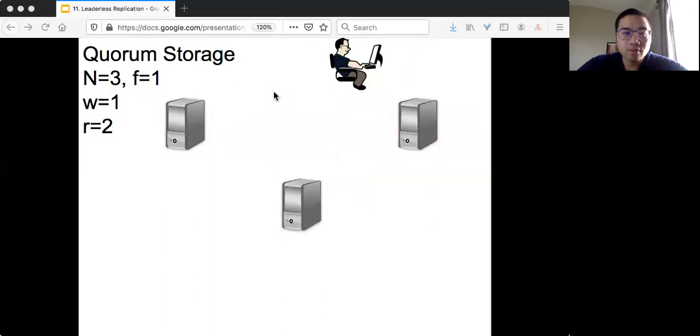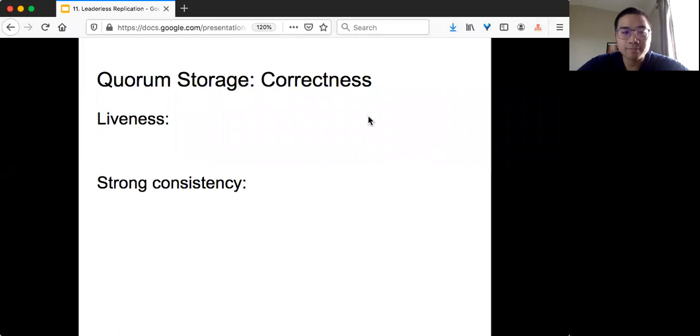Okay, and now we go to the next slide. Remember what's the correctness condition? We have liveness and then we have safety. So in this case, liveness, what does that mean? And for safety, simply that we want to achieve certain consistency. And suppose here, we want to achieve strong consistency. The intuition for strong consistency is that suppose a write is complete, then any newer read must return that write, or an inversion newer.